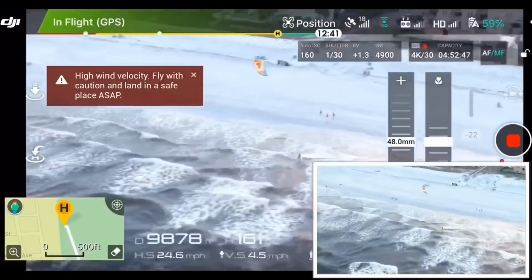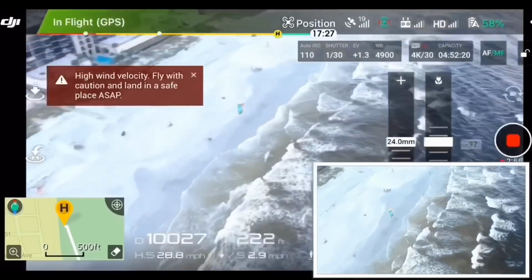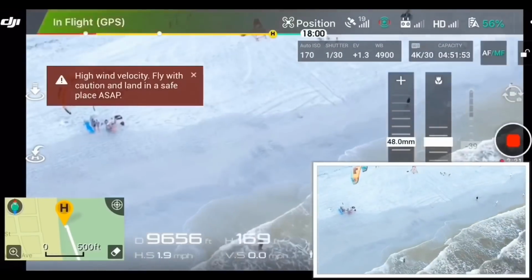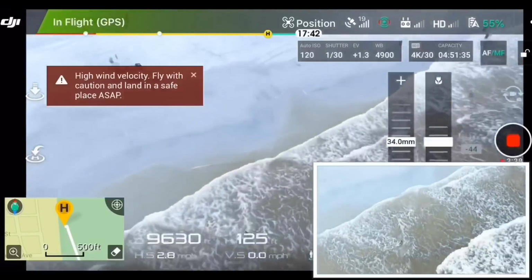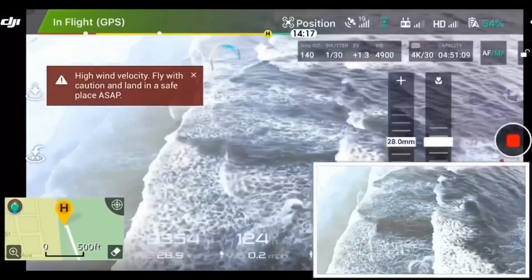And that's the reason why I picked the Mavic 2 Zoom. I like the Pro also, but for this situation that I'm at, I totally enjoy it because I don't have any worries flying, especially on top of the kite. You might think I'm close, but I'm actually a couple more feet high. So it's good enough for me, especially with kiteboarding here.